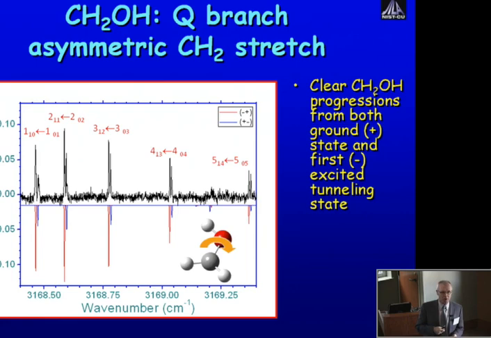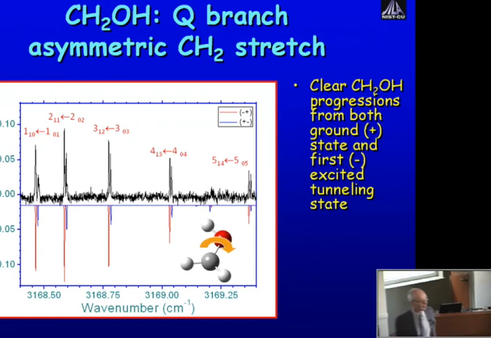Can you see if there's any umbrella motion on the... Okay, all right. So the cognoscenti know that this really is not just a pure torsion. It's actually a combination of a torsion and a wagging, so you need to include both of those. It's a multidimensional quantum problem, and let me invite anyone who's interested in multidimensional quantum mechanics to help us crack that.